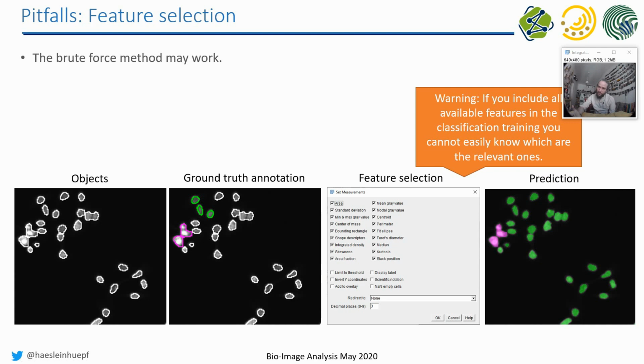And that would also mean if you apply it to a different image, and the clumps of cells are in a different area, it would not work. So the brute force method of just applying the random forest to all parameters you can get is possible and also makes sense in some scientific fields to figure out specific properties. But be careful about that, especially for making decisions on objects to take and objects not to take. We don't want to use the brute force method.